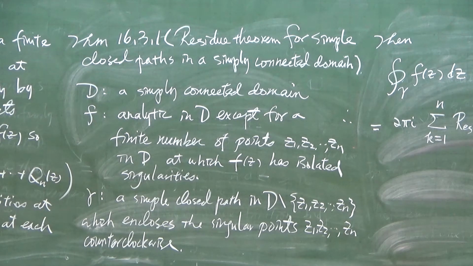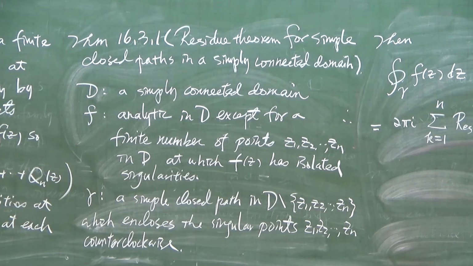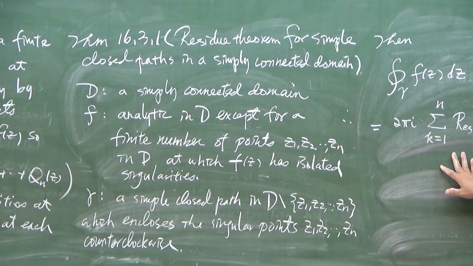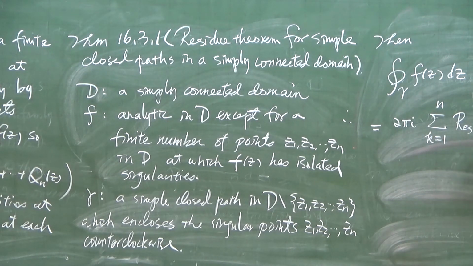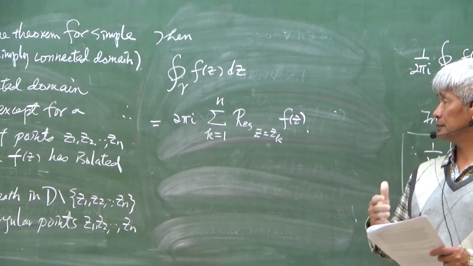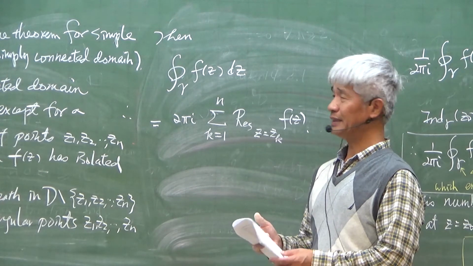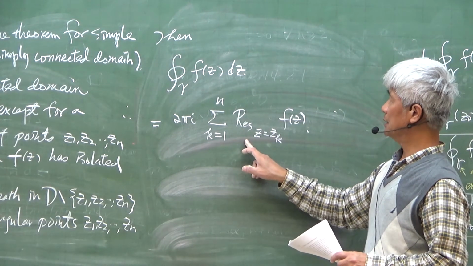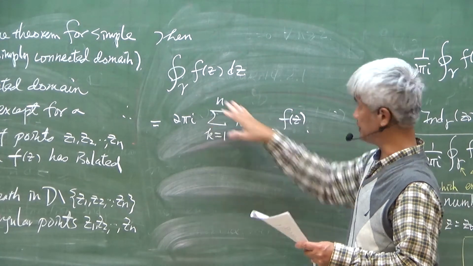So I have got some examples to give to you in my supplement, and you can also see quite a few nice examples in the textbook to show you how to evaluate a line integral through the residue. Okay? To apply the residue theorem, you have to know some techniques to compute the residue of a function at singular points. In my supplements, I provide a couple of means to do so, and also you can look at the textbook, which provides some tools for you to compute the residues. Once you know how to compute residues, then following the theorem, you can evaluate the line integral through the residues.